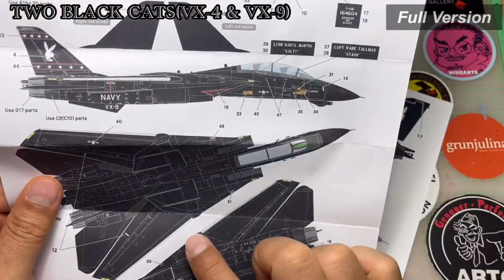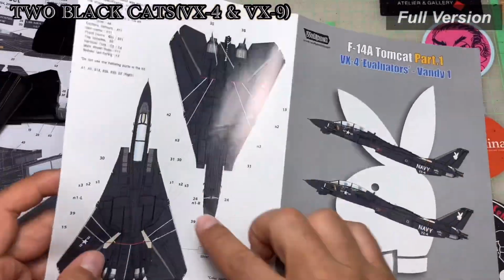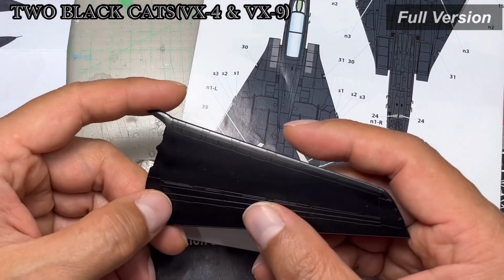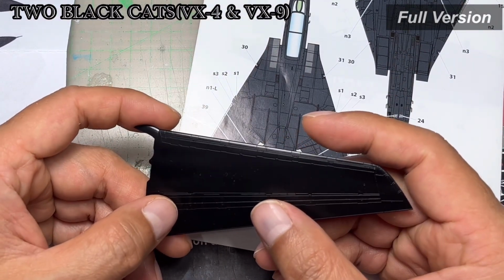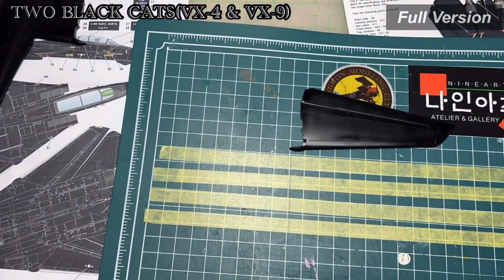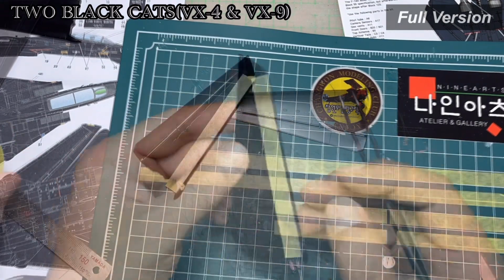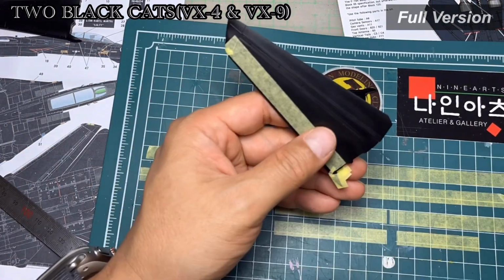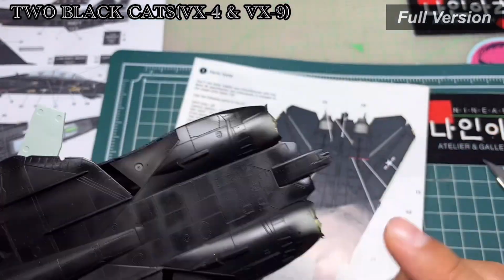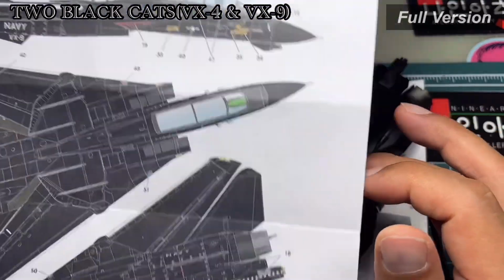After painting glossy black and letting it dry for a few days, prepare the masking for partial painting. Take a good look at the painting guide first and start masking the areas that require partial painting. Put the masking tape on the rubber mat first, then cut a certain size and attach it to the desired position. In this work, metal colors are applied to the front engine part of the wing. Cut and paste thoroughly, and proceed with partial painting.